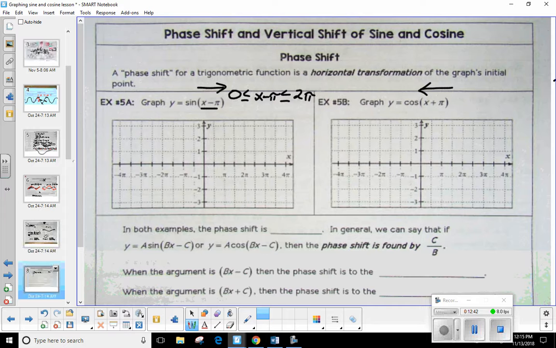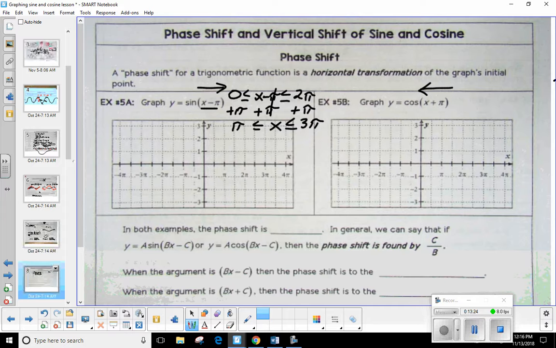Okay. Now, just like before, I want x by itself. So how do I do this? Yeah. Even though it's got 3 parts, whatever I do in the middle to get x by itself, I'm going to do to the other 2 parts. So I'm going to add pi here. I'm going to add pi here. So 0 plus pi is pi. Less than or equal to x, because those cancel. Less than or equal to what? 3 pi. Okay. All right. So right there, I'm done with my compound inequality. Is everybody okay with how I simplified it?